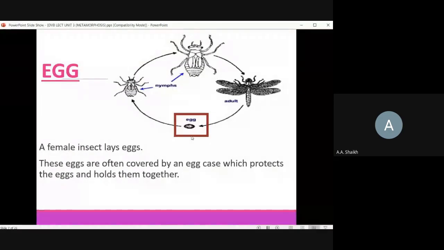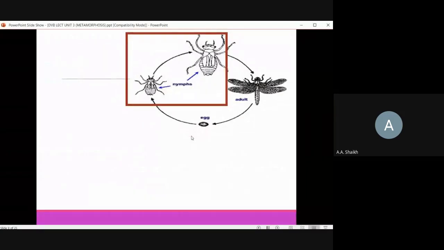Moving forward to the next stage, that is the nymph stage, the nymph condition. If you could see, it has been squared out in this stage, and here it is showcasing the portion which is the nymph basically. If you have seen this image and diagram clearly, the curvy portion present at the bottom of this particular insect shows the presence of the nymph.